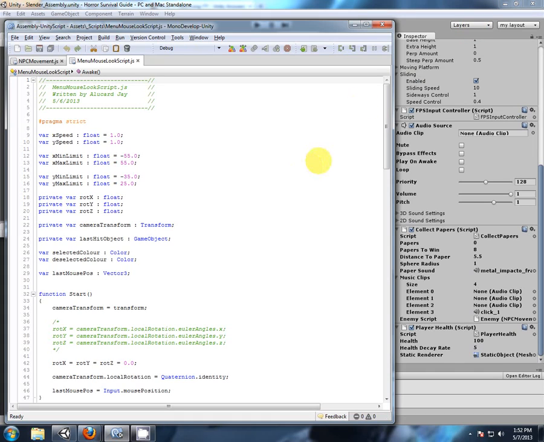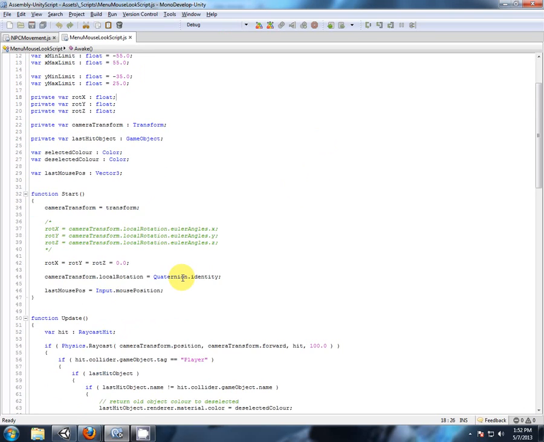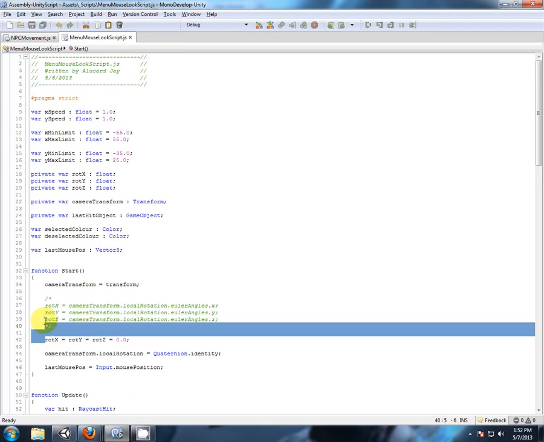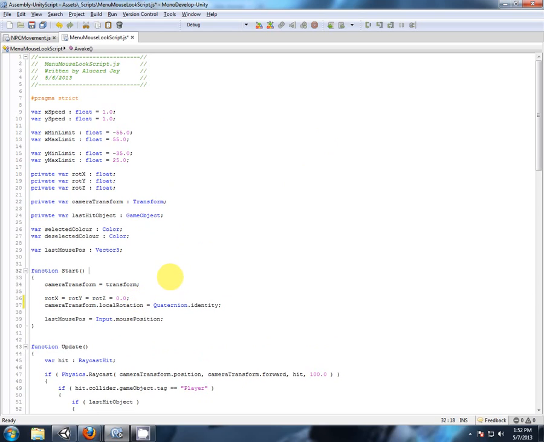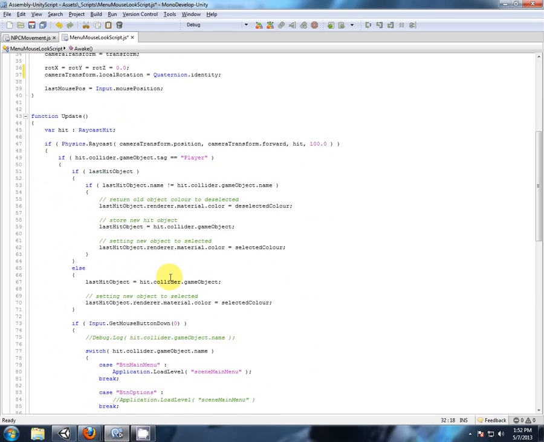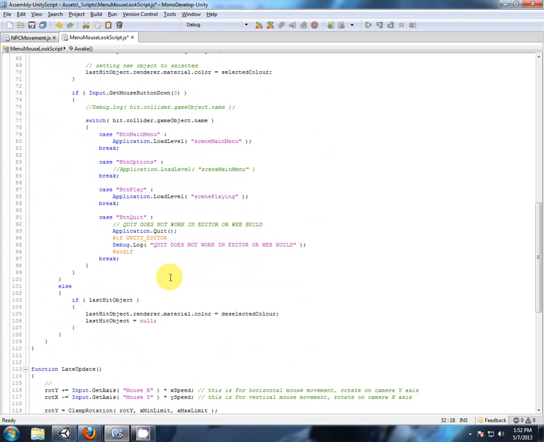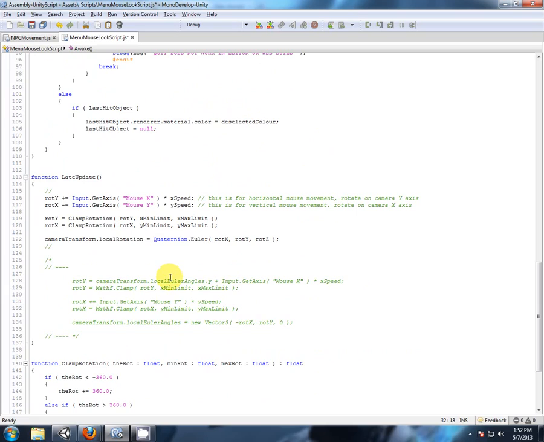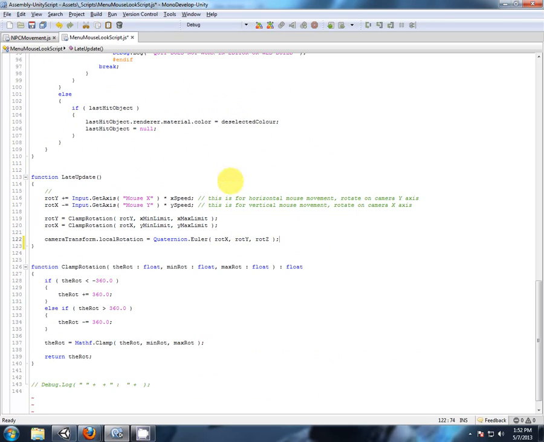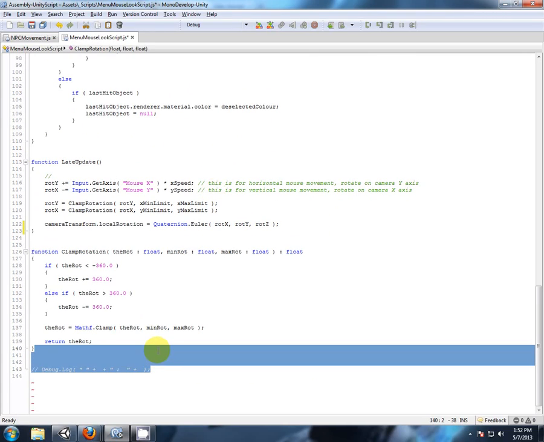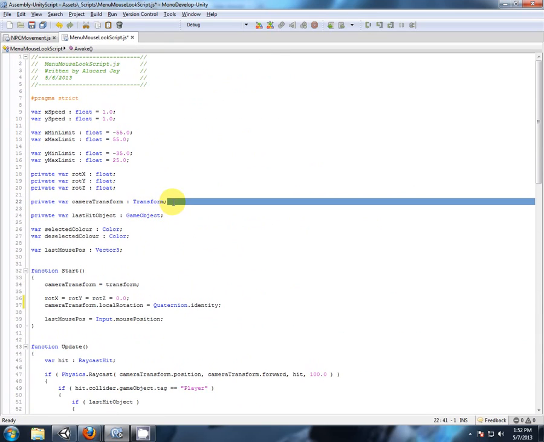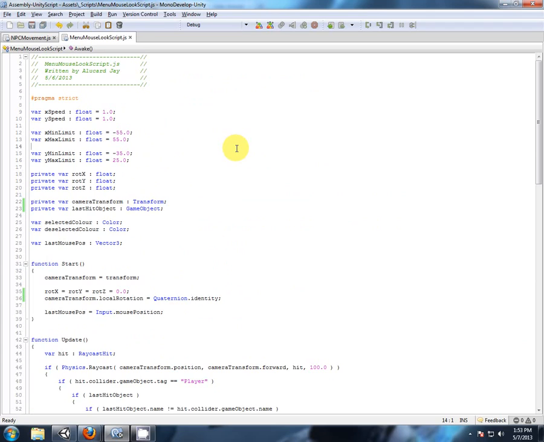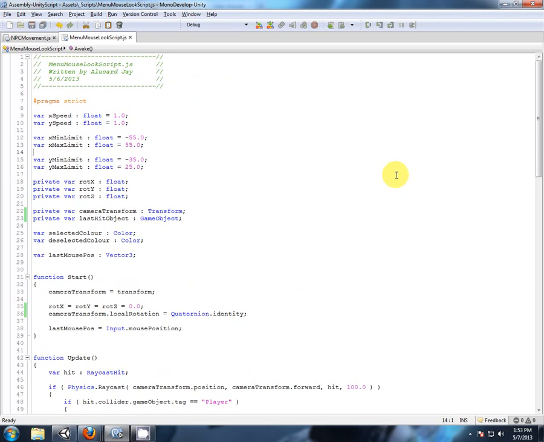Now, this menu mouse look. There's no variables, I just want to clean up all the comments. That's out of there. That zeroes everything out. Pardon me, that's saved. And all that's got to go. I think everything else is good. That works to a degree. Okay, so the mouse look script.